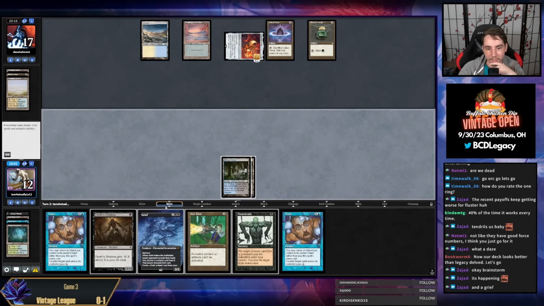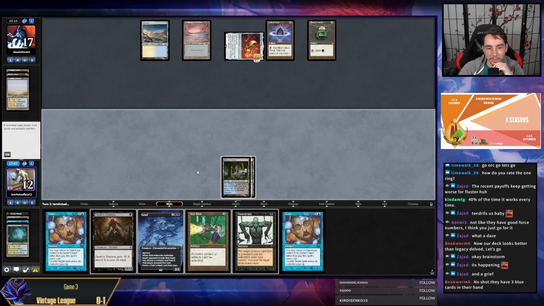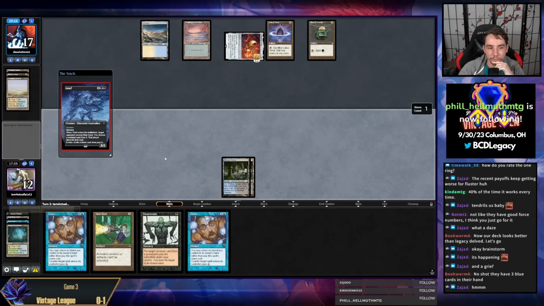All right, so let's, should we Grief pitching Reanimate? That way we have a threat. No, we could just Grief pitching Shadow and then Reanimate the Grief later too. I think we're supposed to keep the Reanimate.